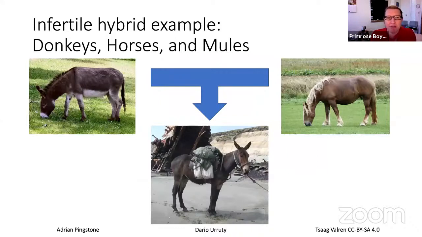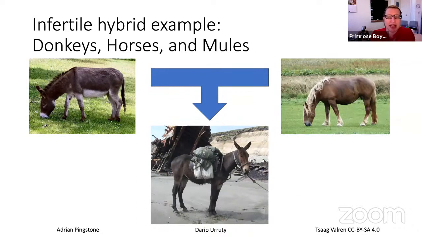And you might be familiar with a similar situation like this. The situation you might be familiar with is the story of a mule. So a mule is an animal. It's the offspring, so the child, of a donkey and a horse. The problem is that donkeys and horses are not the same species. They can mate, they can make a baby mule, but the mule can never make other babies. Life for the mule stops with the mule. It can't make baby mules. It can't have sex with a donkey or a horse and make something in between. That's it. And we say that the mule is a hybrid. And we say that the mule is infertile because it can't reproduce.